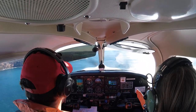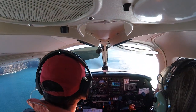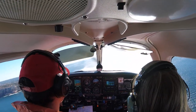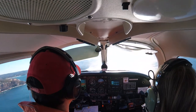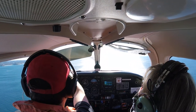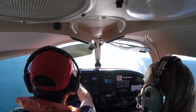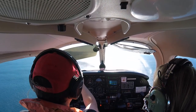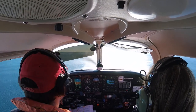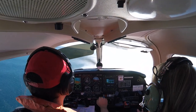I would go probably a little bit further out, so you're on the right side. And also it prevents you getting in that rotor. Yeah, that's the wind from the cliff. You were able to predict it. Good point. So is that Long Reef there? Yes. That nose that sticks really far out. Yep. So now here you can be, that's the 1,000 step here. If you want to, I would like to start climbing. Yeah, let's climb to 1,000 then.